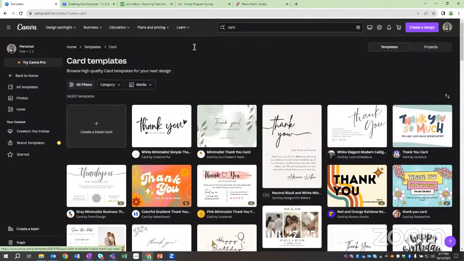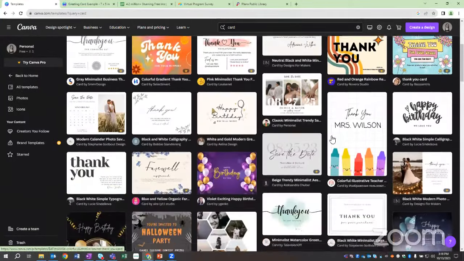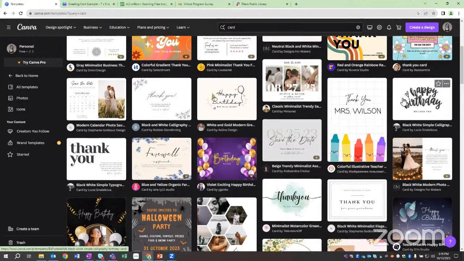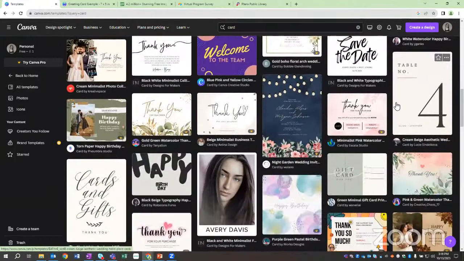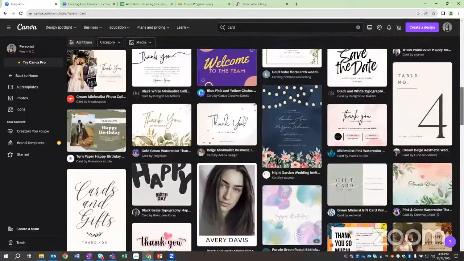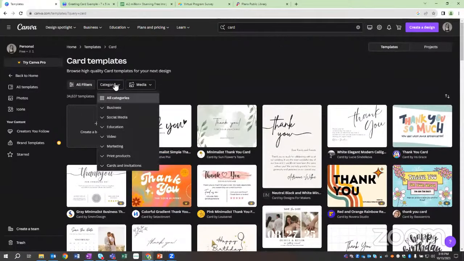So we're just going to work with something simple. We're going to work with happy birthday, but we can maybe take one of these other thank you options and adjust it or scroll down and see another happy birthday option. So I like that simple calligraphy. That's really a nice design. If we scroll down, you can see it's a lot of thank you. It's a lot of variety of designs here. So maybe I actually want to scroll back up and narrow it down.